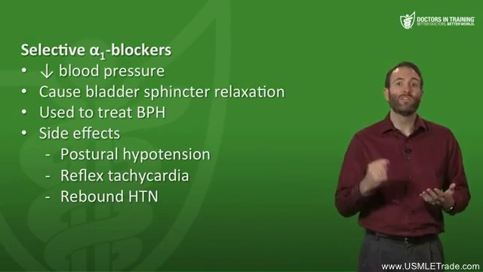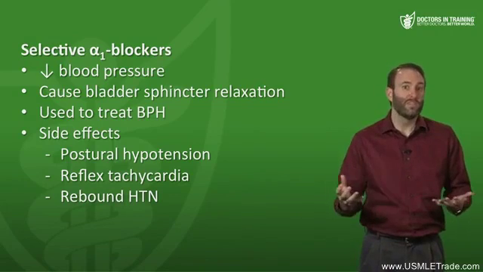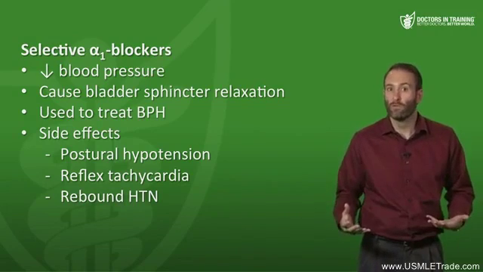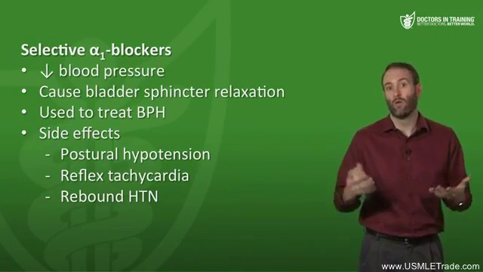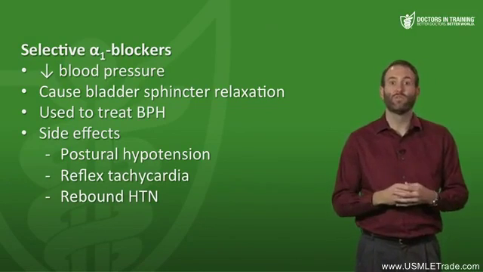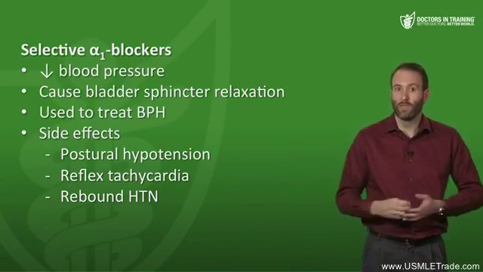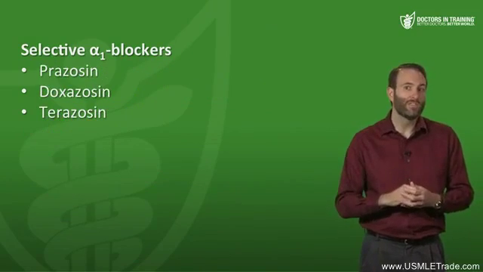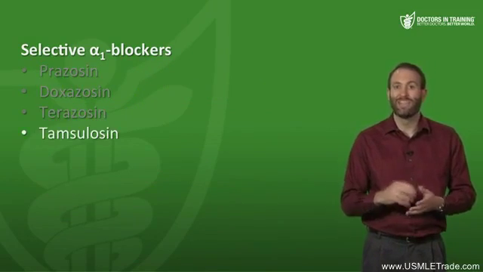And that certainly makes sense because these drugs will reduce peripheral resistance. Also, you'll see some reflex tachycardia as well. Again, that makes sense because when your body senses lower peripheral resistance, it tends to react by increasing the heart rate. Rebound hypertension is also a concern when you stop these medications abruptly. Now, there's one other alpha 1 selective drug that I want you to know about, and it's tamsulosin.